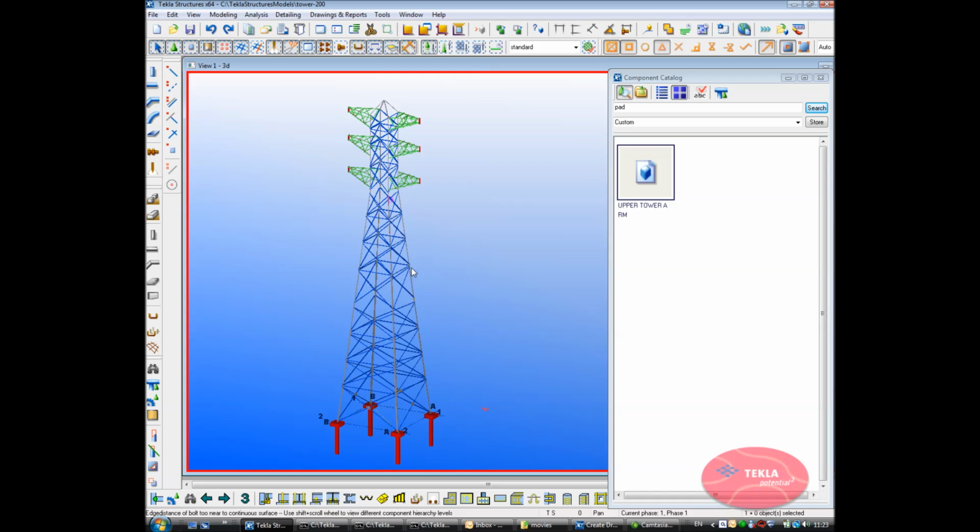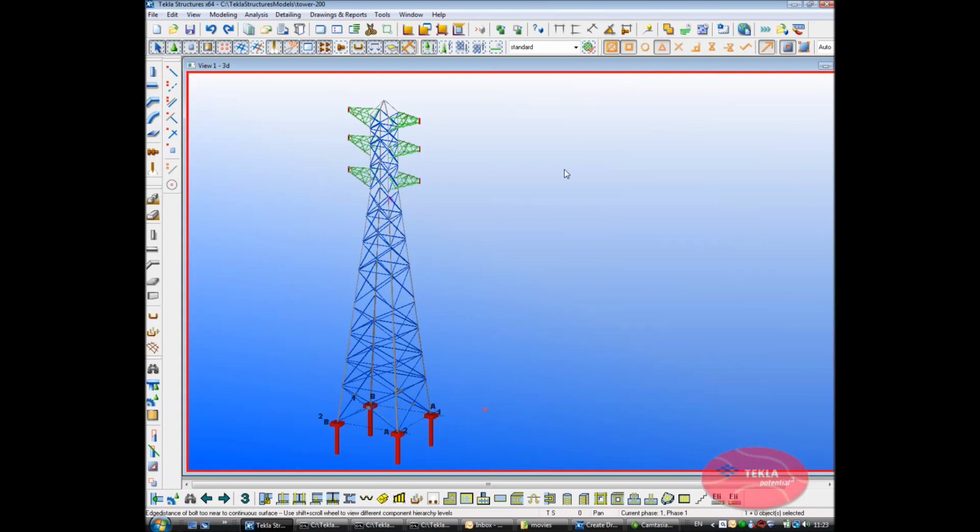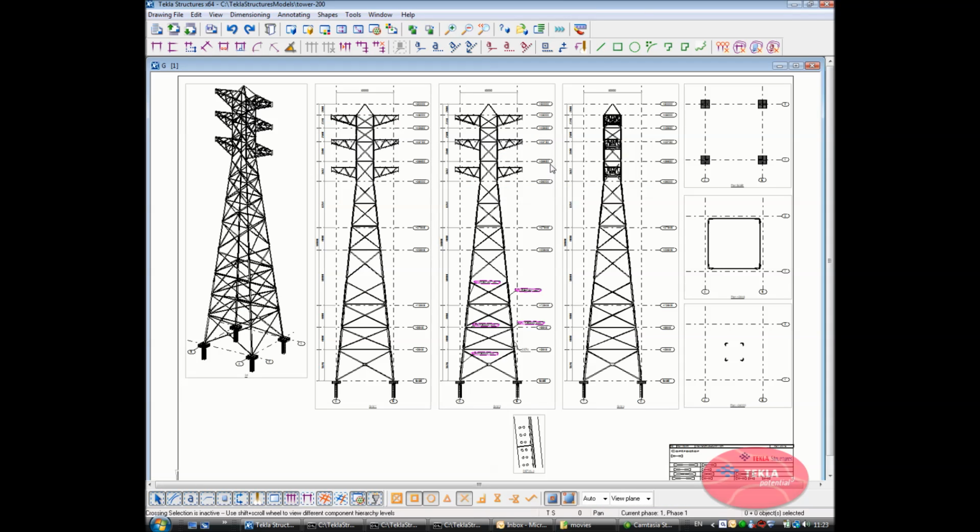Finally, one last look at the main drawing. So as you can see from the drawing we created in the very beginning, we now have a complete tower drawing. So it's all main fabrication drawings, material listing, linking down to CNC machines, which is what we'll take in the next chapter.